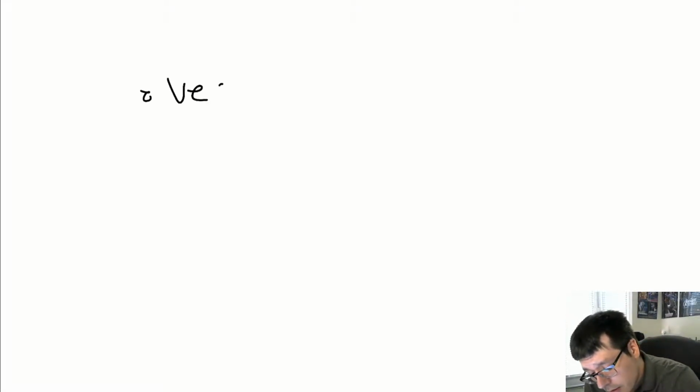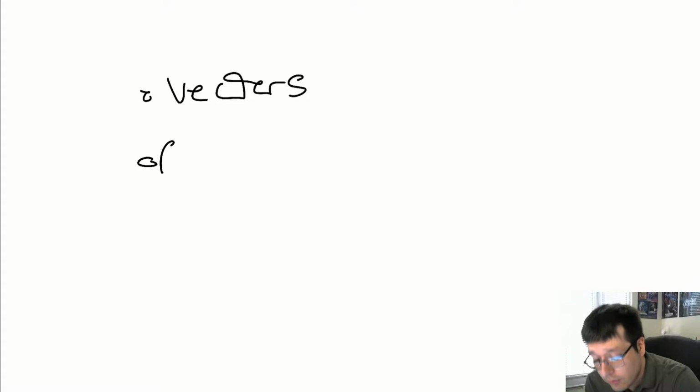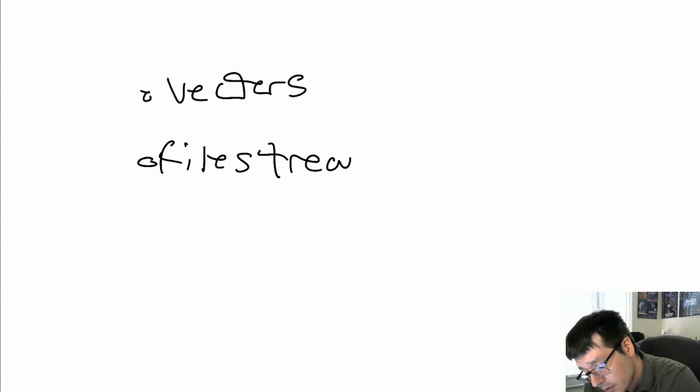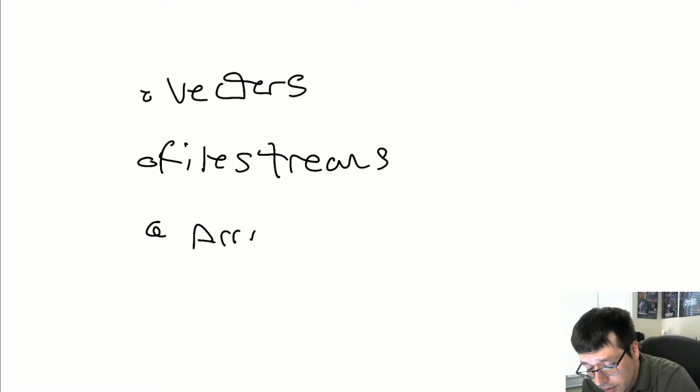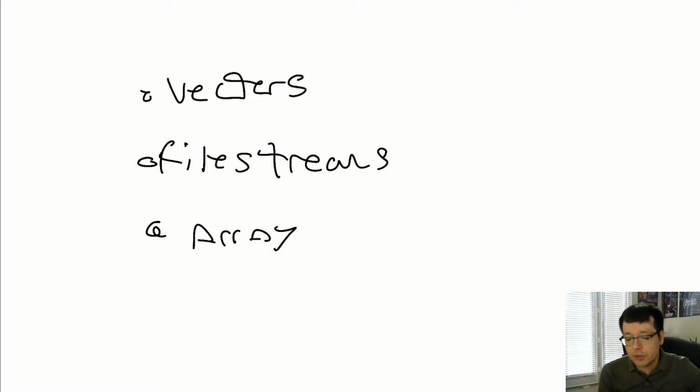Okay, is there anything in particular that you would like me to review, other than me just flat out trying to review random things like what a for statement is? You can feel free to post it in the chat or yell it out loud, but I am recording, so your voice will be recorded. Vectors, okay. Let me make a list here. Vectors, file streams, arrays. That's kind of in the vector category, but okay. Vectors, arrays. All right, let's just do that then. They're all basically the same thing.